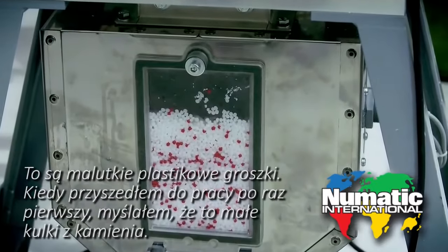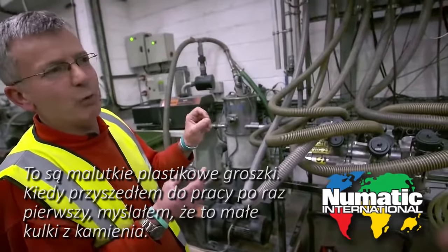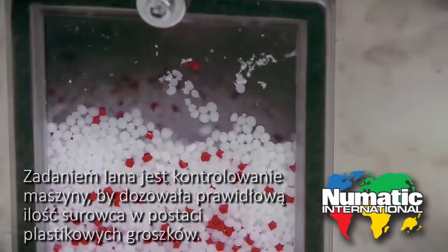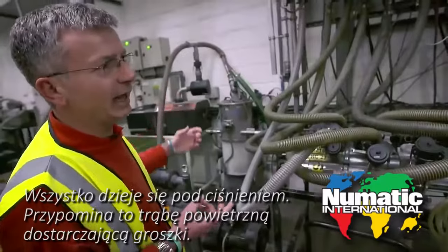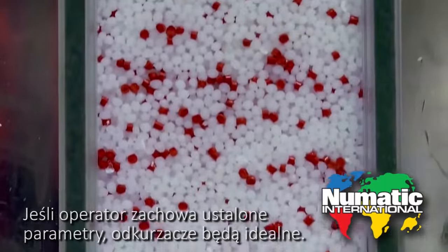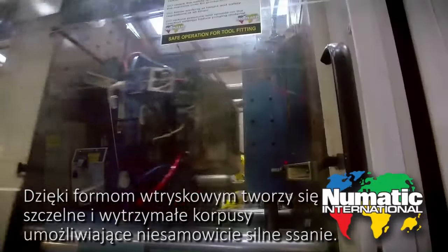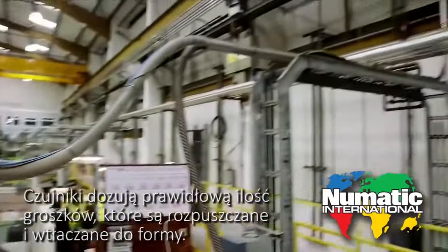These are little tiny plastic beads. When I first came here I thought they were tiny little white marbles. Ian's job is to make sure that each mold squeezes together exactly the right proportion of plastic beads. It's all done on vacuum — you can hear it kicking in. If Ian gets the numbers right the cleaners should be perfect; get them wrong and hundreds will be destined for the trash can.